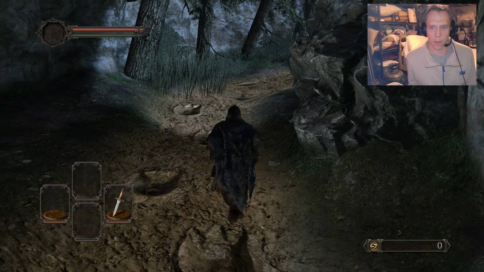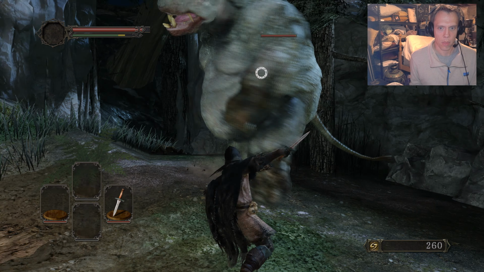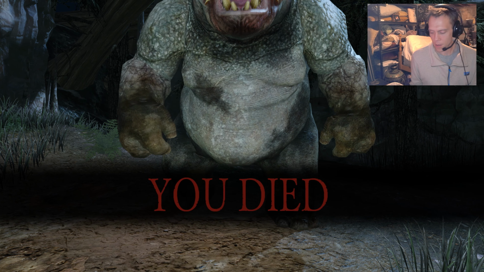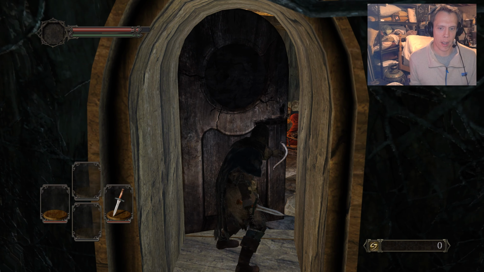I'm not about to use a human effigy, though. I only have one. Oh, no. Bleeding. Oh, well, that was rough. This could be the asylum demon all over again. I don't think so. Don't get grabbed.